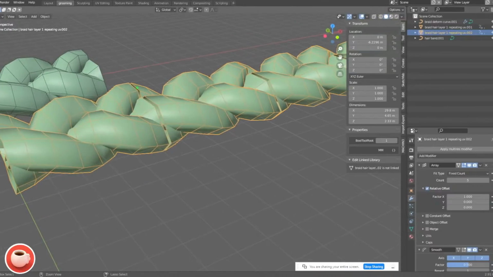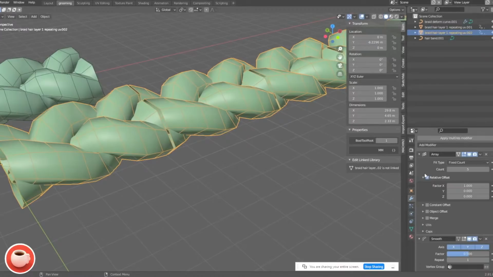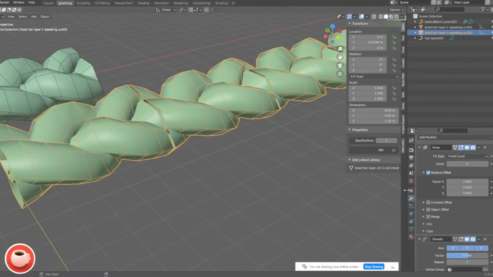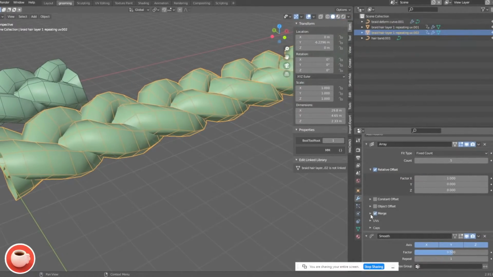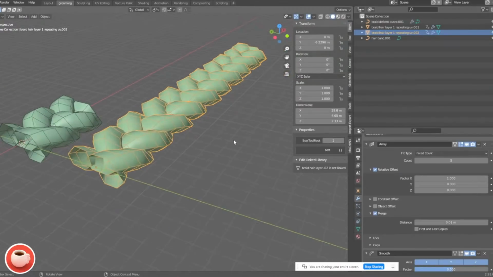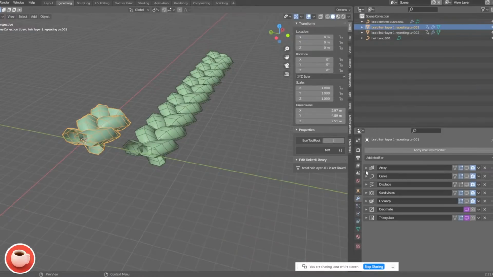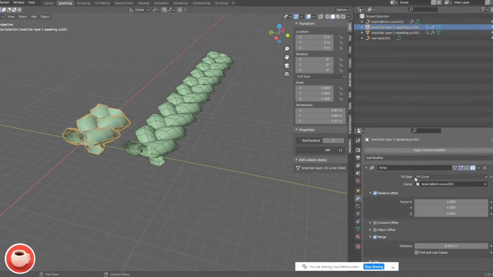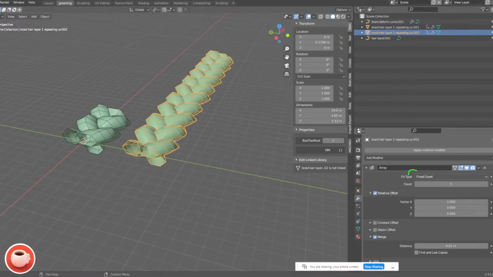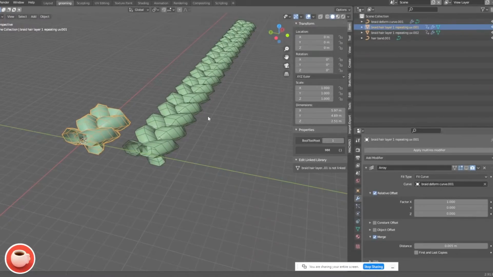But if I smooth this for a bit, you can see that there's a gap here, and if I go to the array modifier over here, perhaps I should make this bigger, I can just click merge, so then it merges the end over there. And the next thing is that instead of using a fixed count, I set it to be as long as a specific curve.